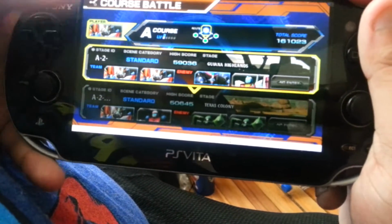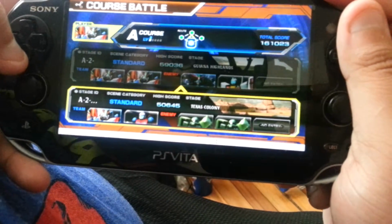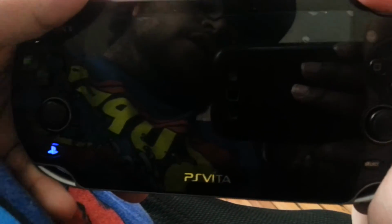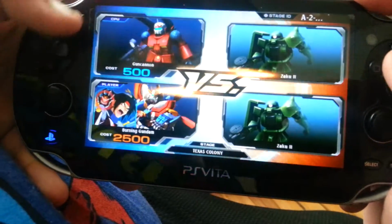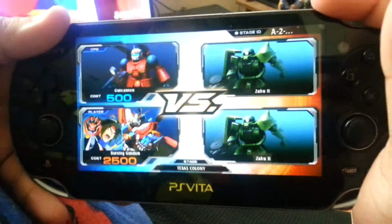There is the Burning Gundam versus Master Gundam fight, which I'm not gonna go for because we're gonna have two Burning Gundams, so I'm just trying to make this review as good as possible for you guys. So, what do I think about the storyline? Well, the storyline itself is somewhat unique and different, and it's kind of interesting.